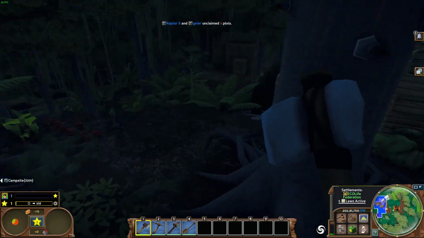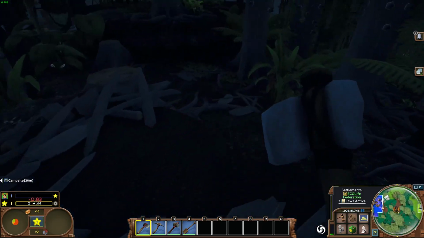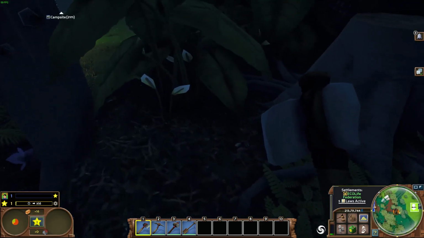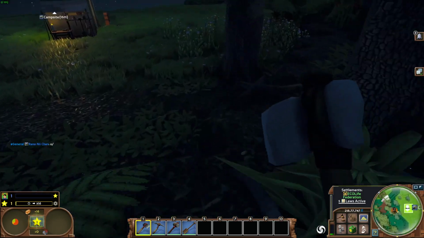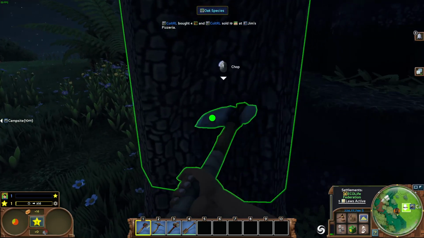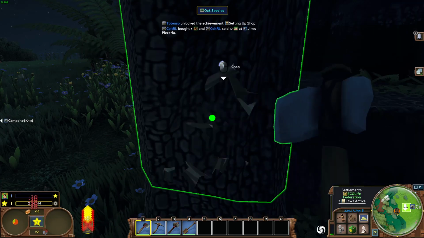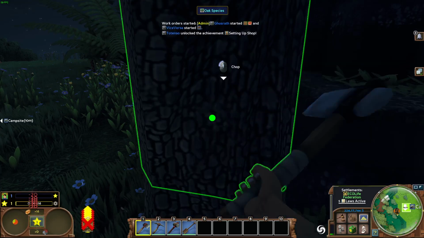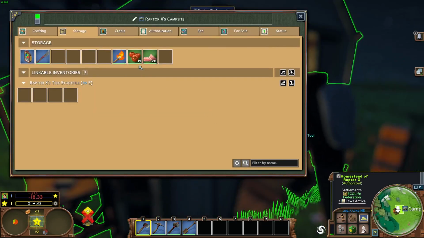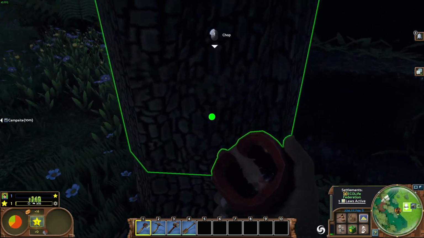Or, apparently no palm trees. I may have to go for something a little more smaller. Oak, I think, is about something like that. Probably gonna run out of calories again. Too hungry. Yep. All right, so we're gonna chew through a couple of those. Unfortunately.